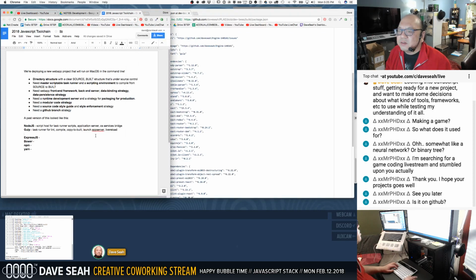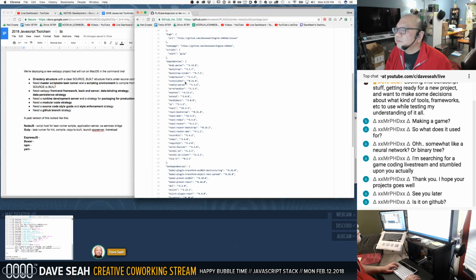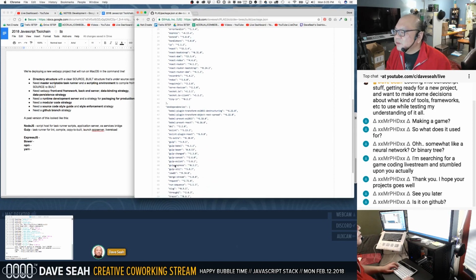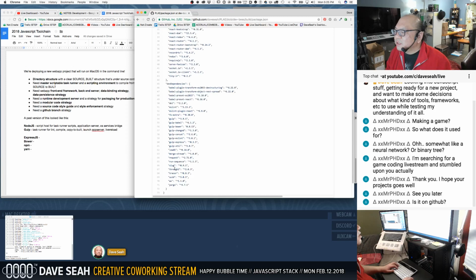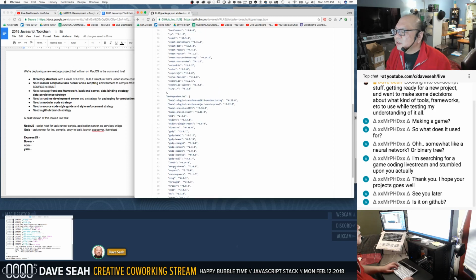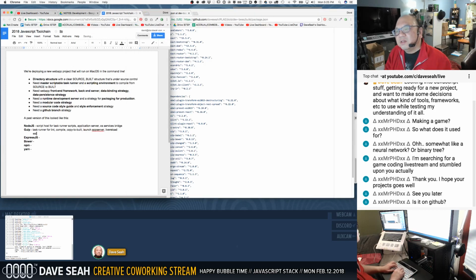Live reload, so here we want linting, or is the linter in here? I think we're using ESLint. Source code linting, augmented with Sublime text plugin.